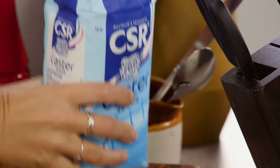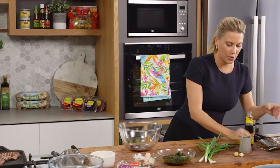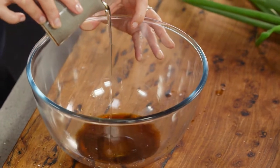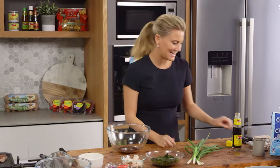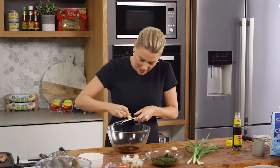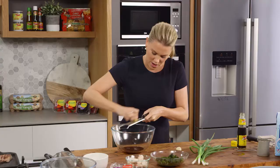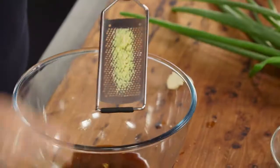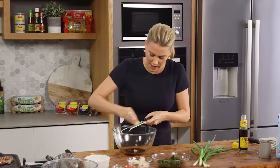Some caster sugar. And a little bit of oil, that vegetable oil that we used before. This is just going to emulsify it, so a small amount of that in there. And then the classics, ginger and garlic. I'll use a fine grater to mince the garlic and the ginger. So about a 2 centimetre knob of ginger that's been peeled. And we'll scrape that in there. And then 1 clove of garlic minced.